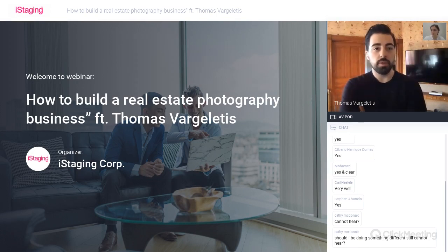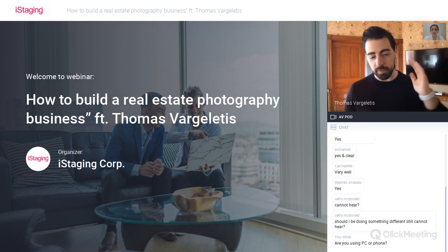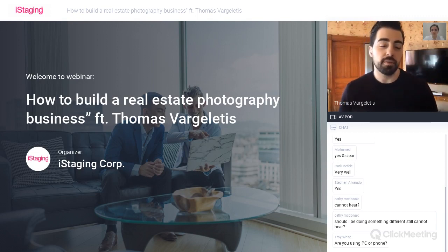Another approach from a different perspective: just ask yourself how much money you need to make in order to justify having a full-time real estate photography business, or to justify the extra time on the side from your main job. Figure out how much money you need, how many hours you have to make that money, and then calculate what you need per hour. If you can figure out how long it will take to do a real estate photo shoot, you can set your price accordingly. Some people have a specific number—if they can't make that amount, it's not worth it.